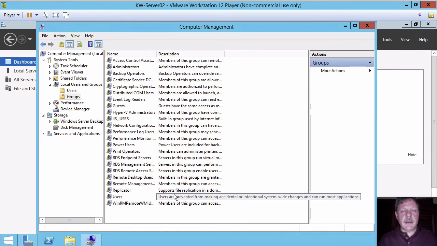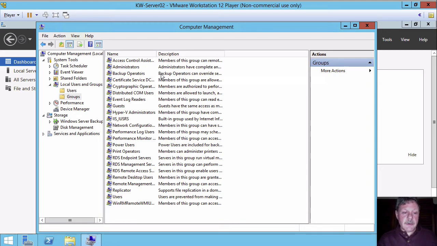And we'll say OK. Now, if you remember, we made the intermediate help desk staff or service desk staff able to manage printers, but not servers. Therefore, the people who have the intermediate role will be able to log in and manage the printers, but not everything on the server. On the other hand, those who are part of the senior role will be able to get in through that administrators association and do anything on this server. That takes care of step number 10.